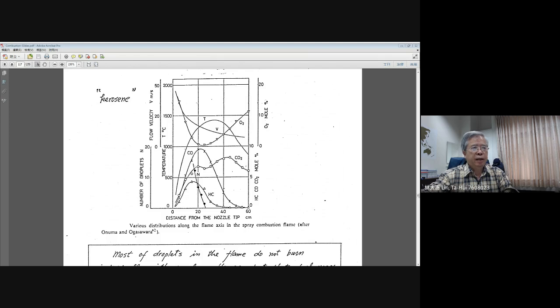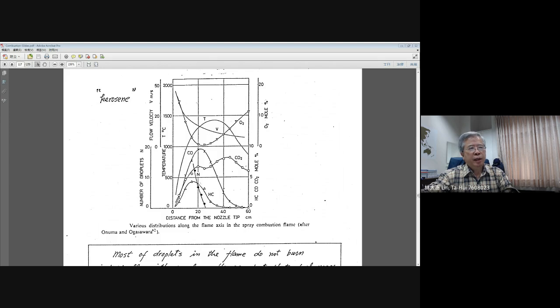The first one has an N here, a solid circle symbol. Here, N represents the number density of kerosene droplets. Near the injector port it is too dense, so you may not have exact results, but starting from around 18 centimeters you have data. The number is around 10 to 12, and it continuously reduces and diminishes around 25 centimeters.